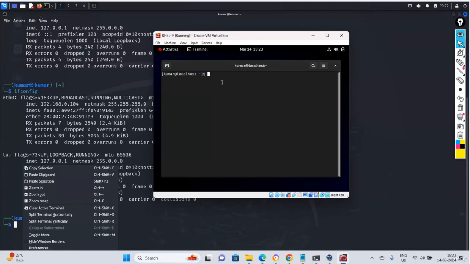So through one Linux machine, you can access another machine using SSH or secure shell.